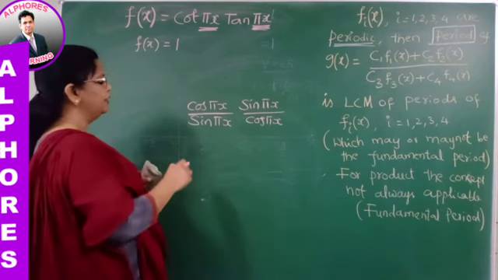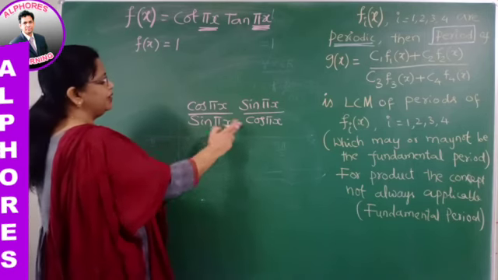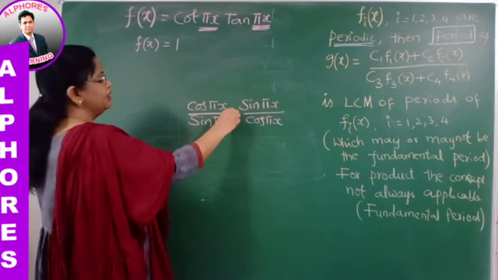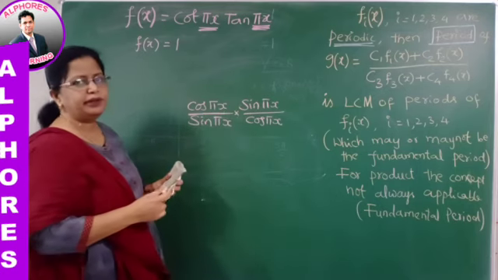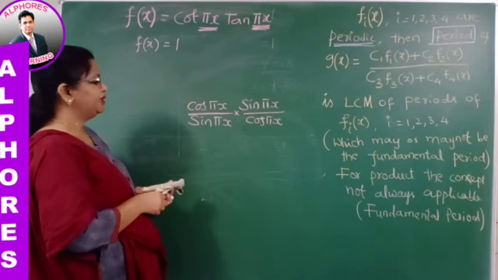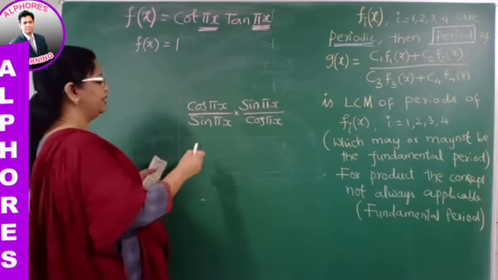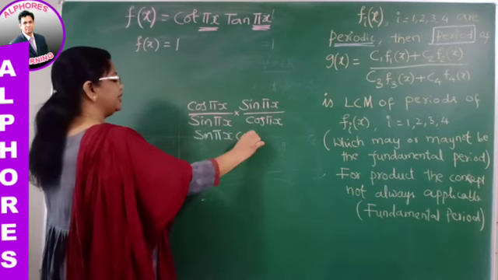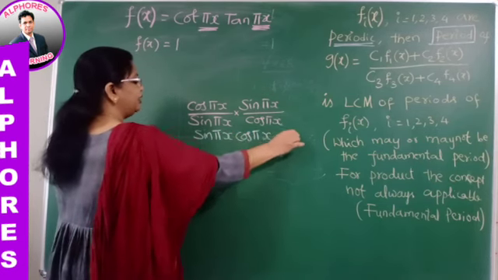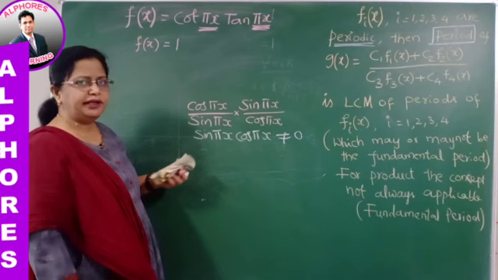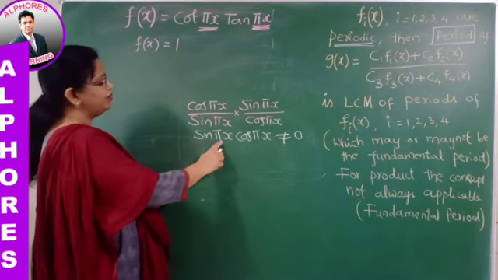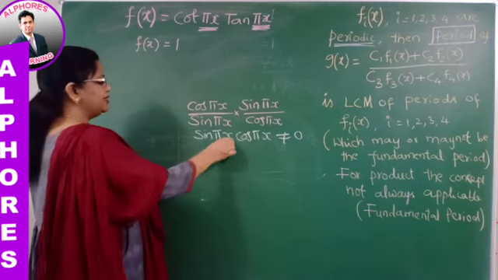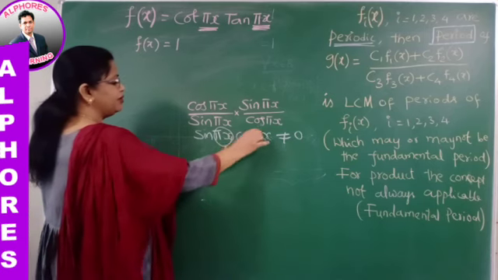So what about our restriction? The restriction is the denominator part, that is, the product here. So the denominator part must be not equal to 0. So what is the denominator part here? It is sin pi x into cos pi x, right? This value is not equal to 0. And you know clearly students, this is of the form sin A cos A. Understand what is the formula for sin A cos A?